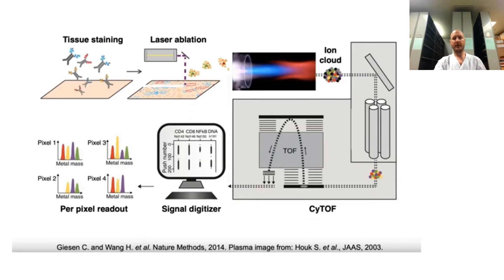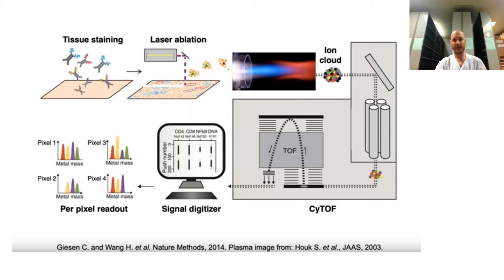The workflow for imaging mass cytometry is very comparable with immunohistochemistry or immunofluorescence. We use tissue sections that have been fixated onto a tissue glass slide, and these can either be formalin-fixed paraffin-embedded or frozen sections. These slides go through the same procedure as for example IHC, where samples are treated with saline, alcohol of different concentrations, and antigen retrieval. For IMC, a master mix containing all the antibodies of interest is put on the glass slide with the tissue samples, which is then dried out, and the slide is inserted into the Hyperion machine.